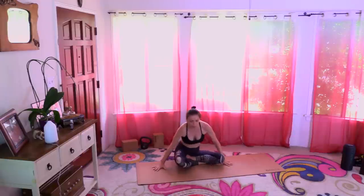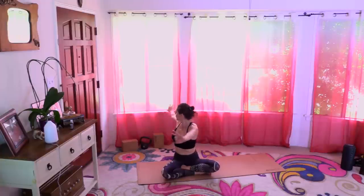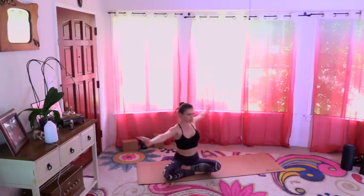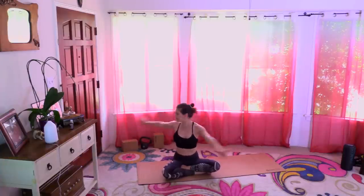Coming up, open your arms out, and we're going to make sure that there is enough room around you. We're just going to spin a few times, and you can touch your index middle to your thumb and spin a few times. Sitting bones grounded. All right, let's bend the elbows and spin a few more times here.